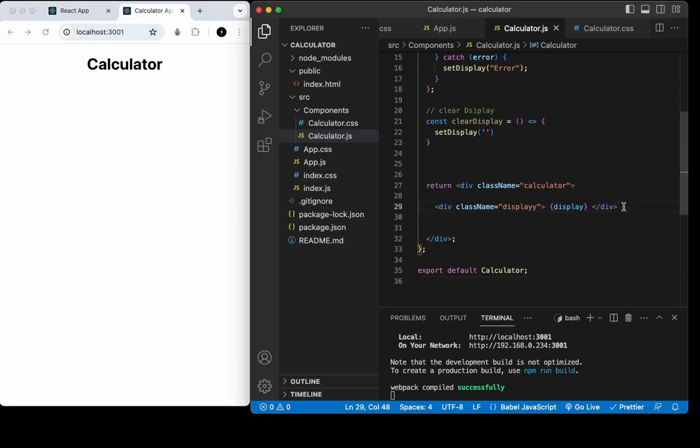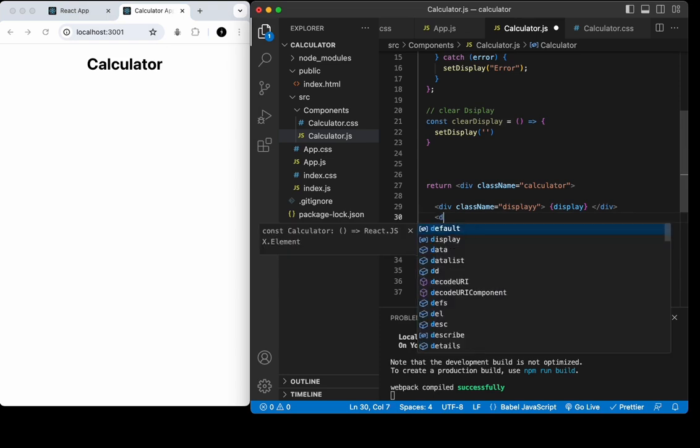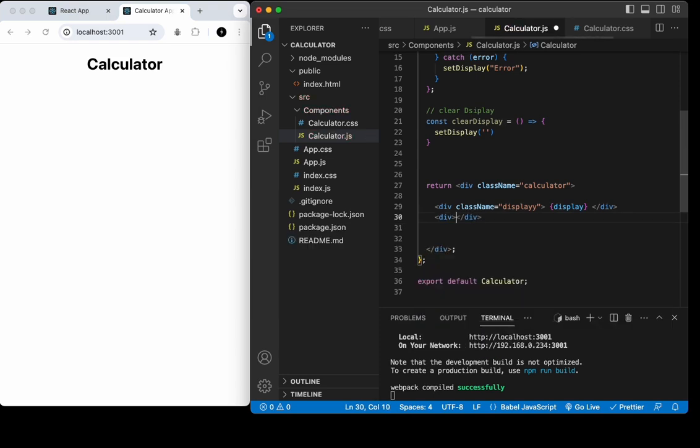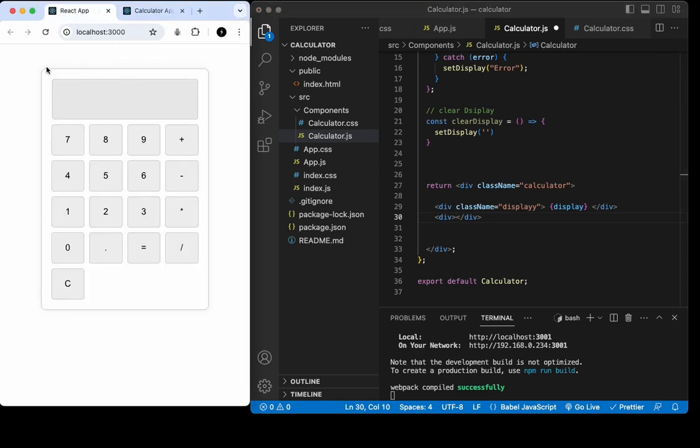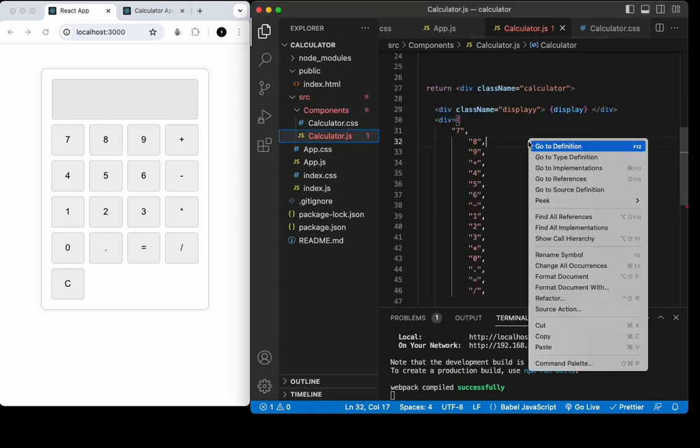Okay, simple as that. And then I'm gonna take another div, and this div will have all the buttons in here. So we got one main calculator, and then one display, and this will be as one another div. So in this div, I'm gonna put an array of buttons. So to run it fast, I'm gonna copy that from my other file and paste in there.